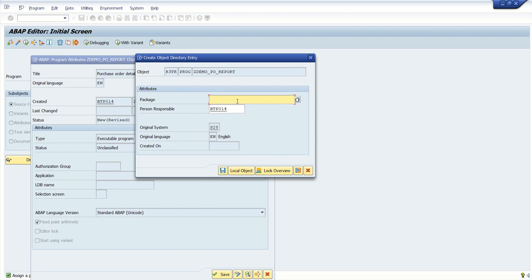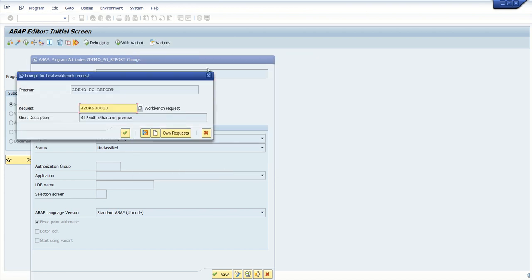Here, if you want to transfer this to the quality and production systems, you have to assign a package. Otherwise, you can simply create it as a local object. So I will assign a package here. I'm going to use package ZBTP014. I created this package from my ID. Click on the save button. When you click on save, the system will ask for a request number.